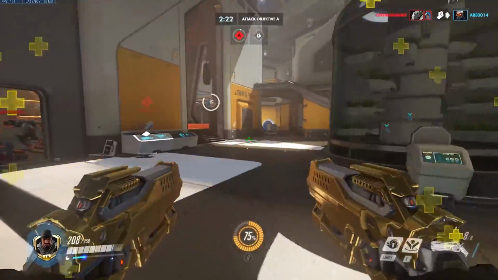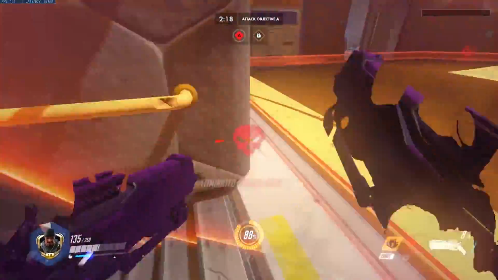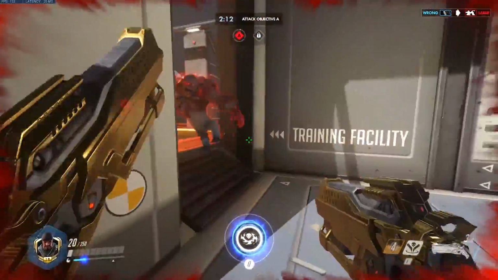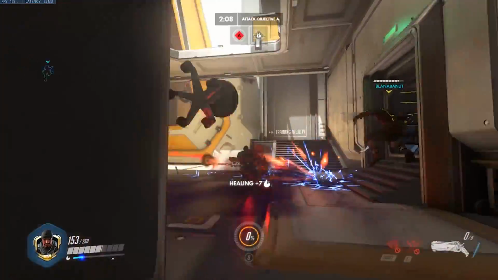Now, on the face of it, the nerf seems massive as armor went from reducing incoming hits by 5 to 3. This counts for every individual hit, so weapons that consist of lots of smaller hits are affected more than big chunky burst ones. But there is an added condition.